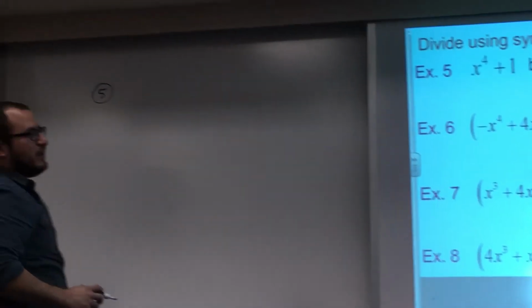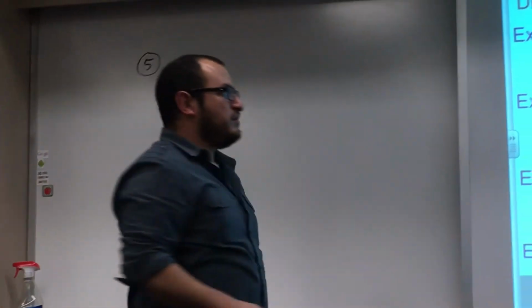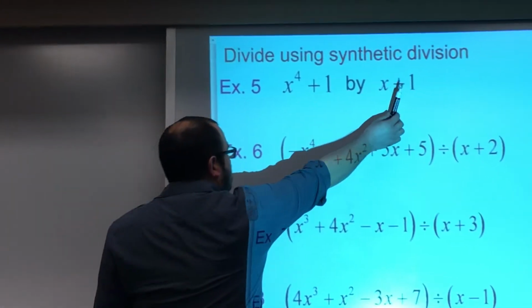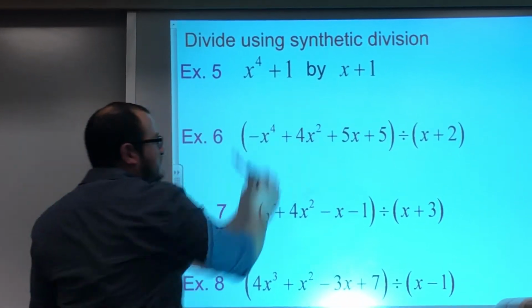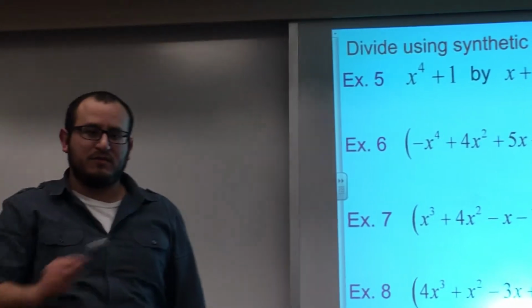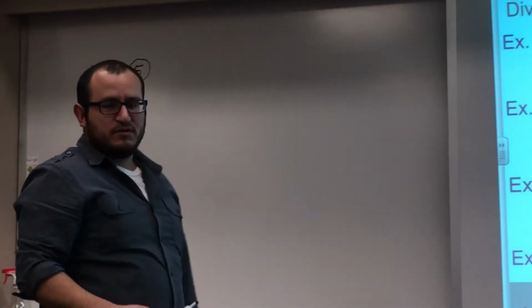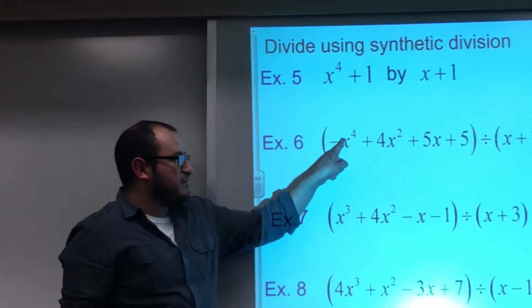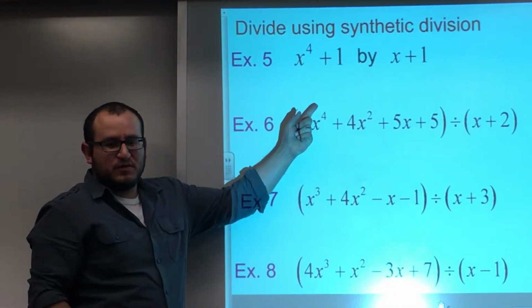Same thing like long division. With synthetic division, the polynomial and its divisor have to be in standard form. If it's not in standard form, then you have to add zeros. Because remember, for synthetic division, we only care about the leading coefficients. We went over leading coefficients way back in 5.2. Leading coefficients are just the numbers in front of the x to whatever power.